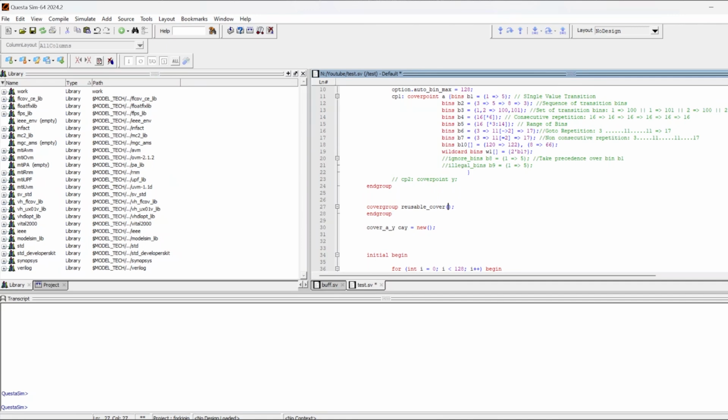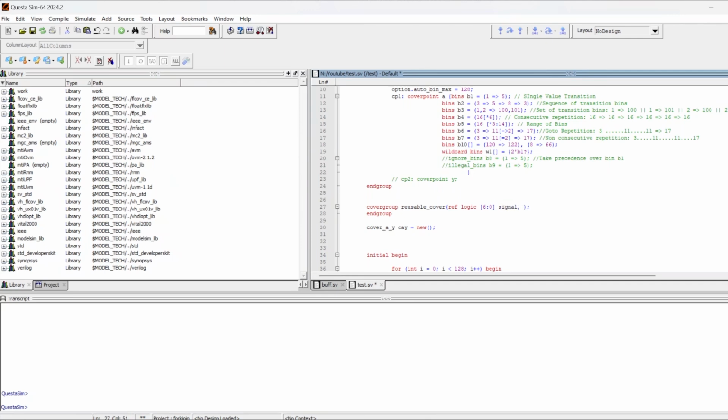My first formal argument will be the signal, whether it is A or Y, which are the input and output of the buffer respectively. For this, I will pass it by reference. I want the pointer to be passed to this cover group, so that any changes made inside this cover group can be seen outside the cover group. The signals are of 7 bits each, and I will name this formal argument signal.